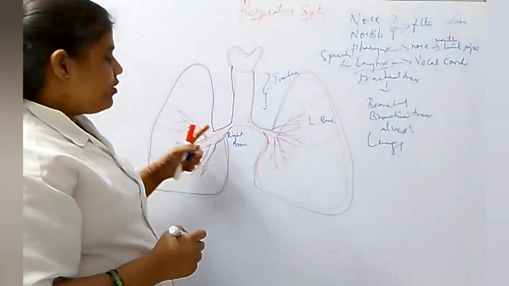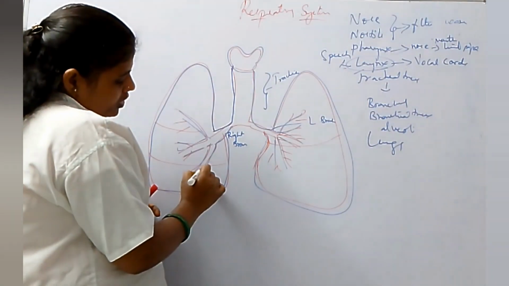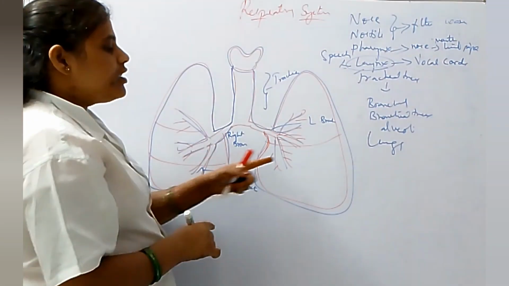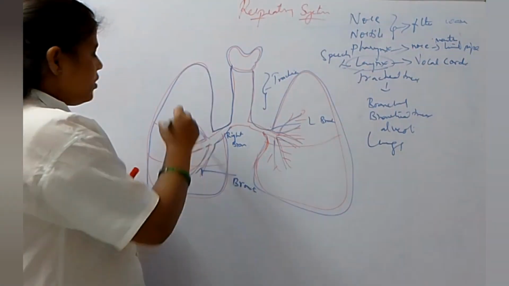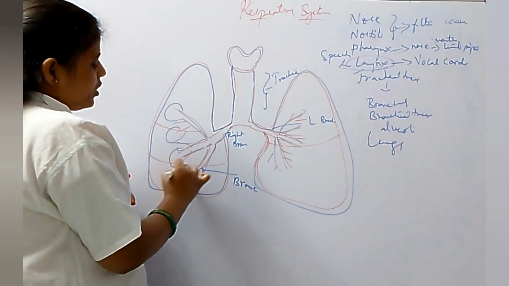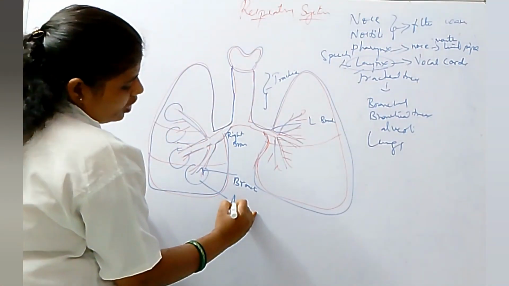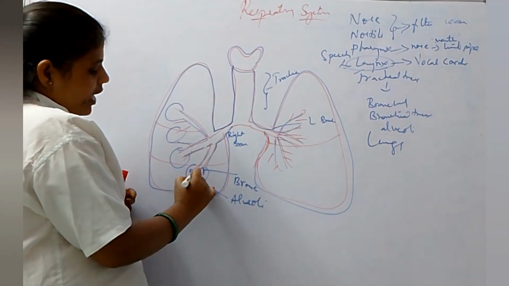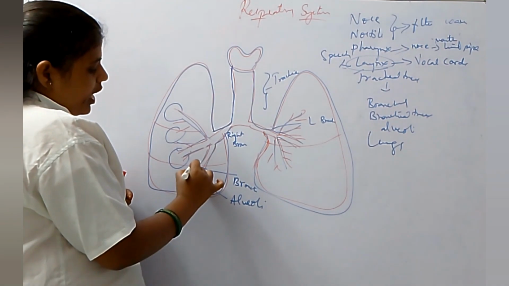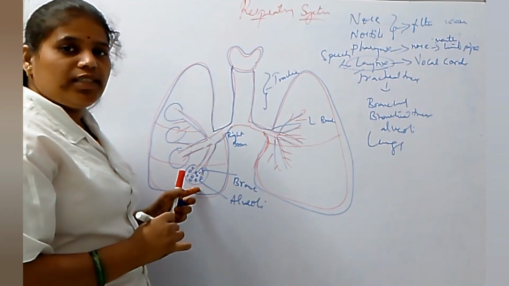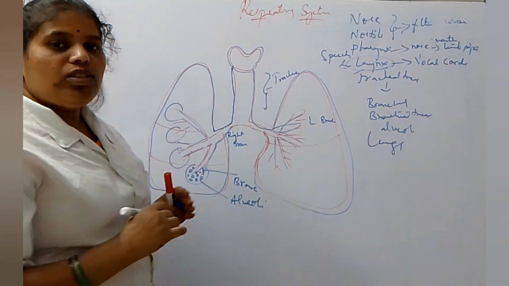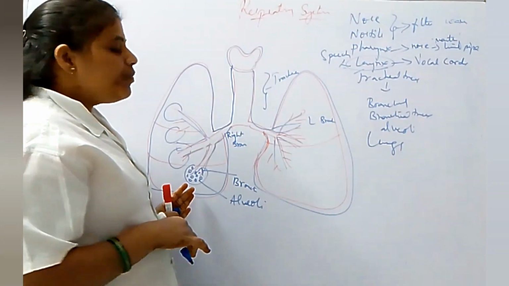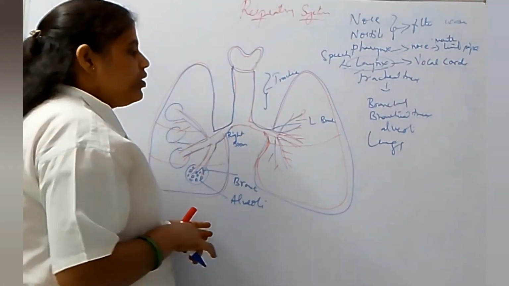Each bronchus again divides into many bronchioles. These small branches are the bronchioles. These are the right bronchioles, these are the left bronchioles. Next, they enter into small pouches called the alveoli. The alveoli are air sacs where the exchange of gases takes place. The entry of oxygen and the removal of carbon dioxide mostly occur in the alveoli. This is the function of the alveoli.